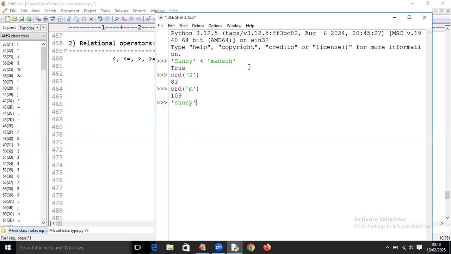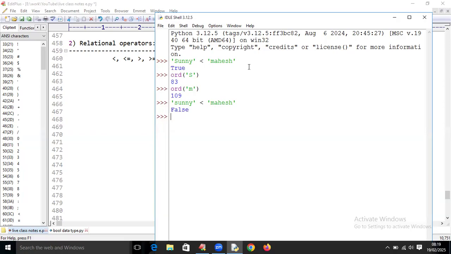Sunny less than Mahesh. Same I am giving. Now in the first example it gave true, but in the second example it has given false.